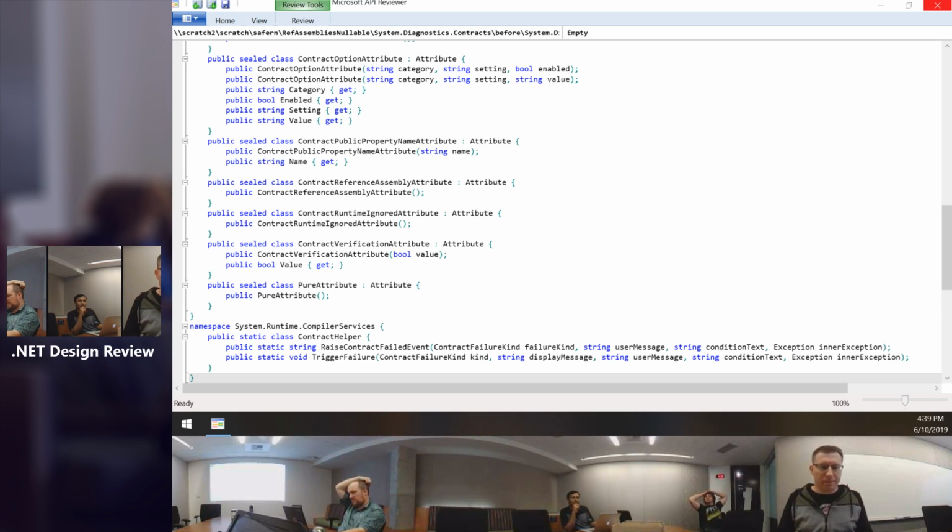How much is left? Concurrent, vectors, emit, IL generation, emit lightweight, primitives, resource manager, principal, encoding extensions. I think we did system buffers, didn't we? No, we did system memory. Concurrent, diagnostic tools, and tracing. So that's 1, 2, 3, 4, 5, 6, 7, 8, 9, 10, 11. But they're all small contracts. Yeah, I think the only big one was emit. It's not that big, it's 18K. Shouldn't be that big.